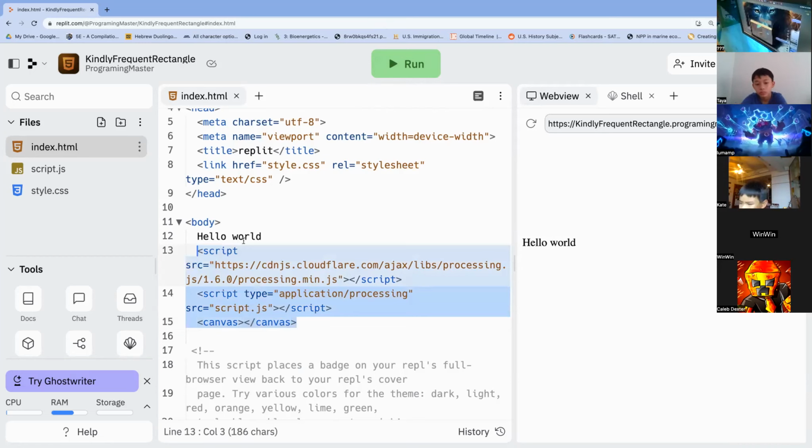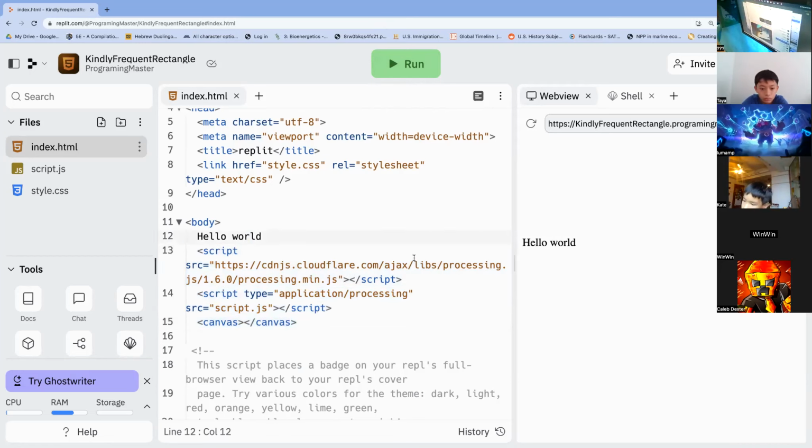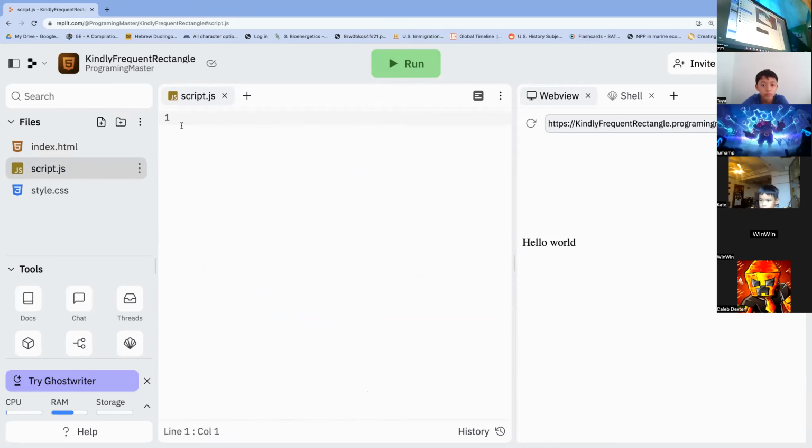All right, so again, remember delete line 13 and replace it with the code in chat. Script.js. Good job. Yes, now we're going to go to our script.js and we'll write code we've written for a while now. Void space setup, left parenthesis, outside parenthesis, left curly brace, enter.